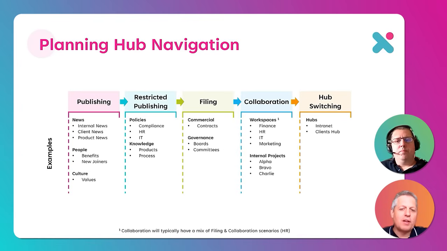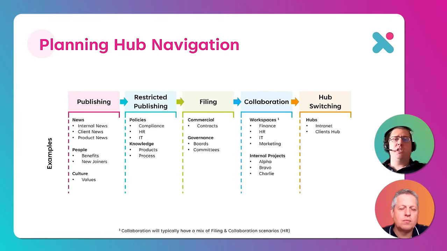And I think one other thing that we haven't touched on here is that these links can be audience targeted. So if there's certain people who should see certain links, you can tie that back. Is that to a Microsoft group, or an Entra group? Yeah, it's basically any security group or Microsoft 365 group, you can make it visible. So maybe people don't see the internal projects link, or they don't see the HR workspace if they're not part of that group.